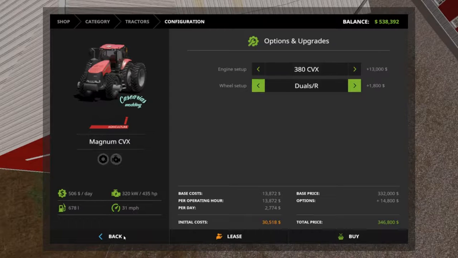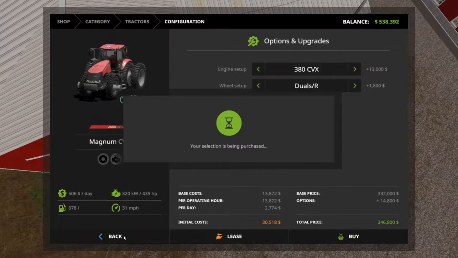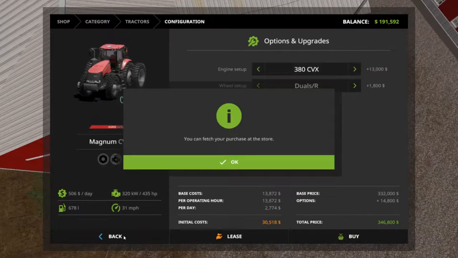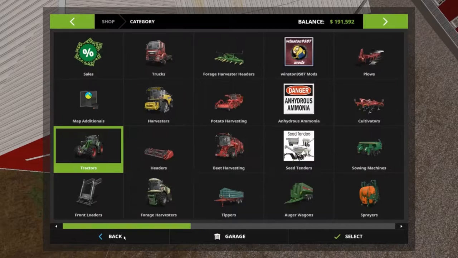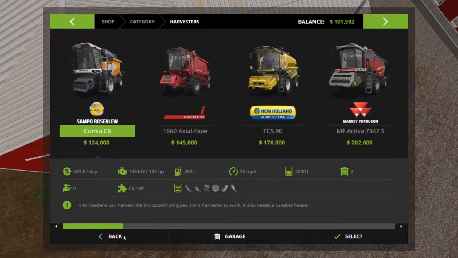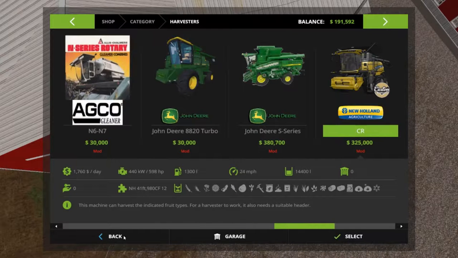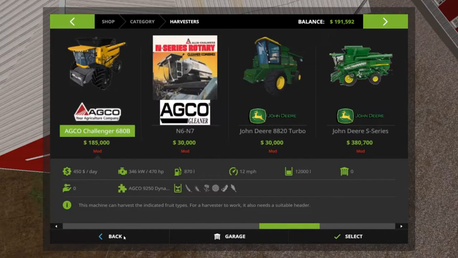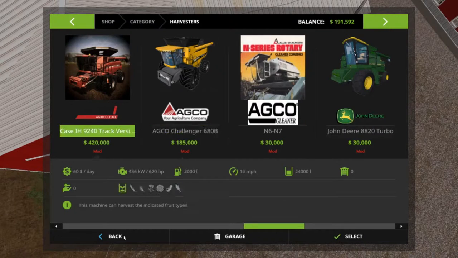I don't know. There's something about this tractor I want to try. So, bam, it's ours. We got 191,000 left. Now, I do have some more bales coming. And that's when we're going to go to the combines. And we'll go over here to our modded ones. Now, we can get that in for 185. That's why I didn't, you know, pretty close to 200,000.